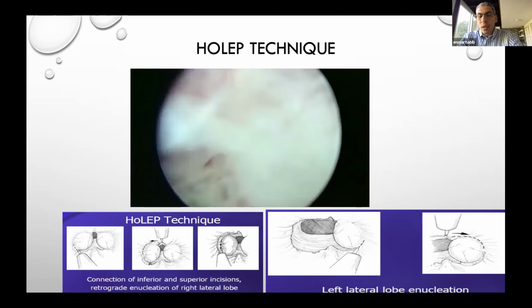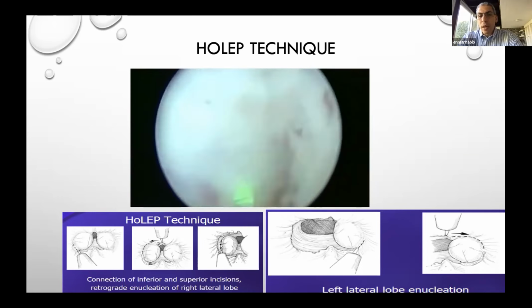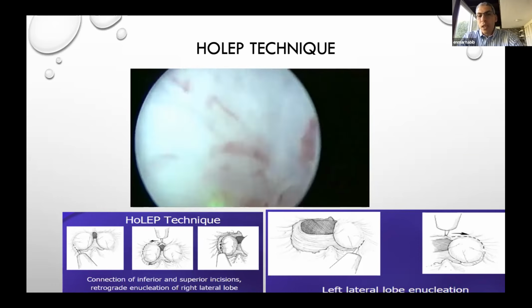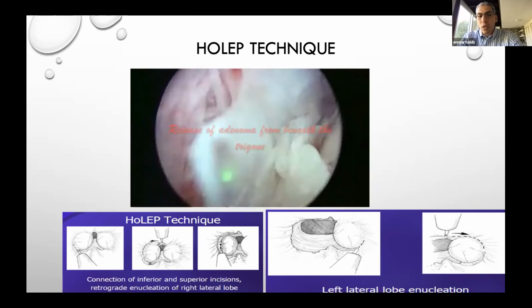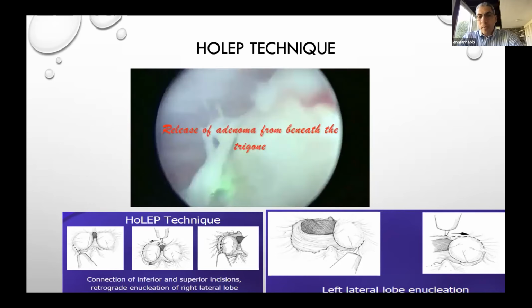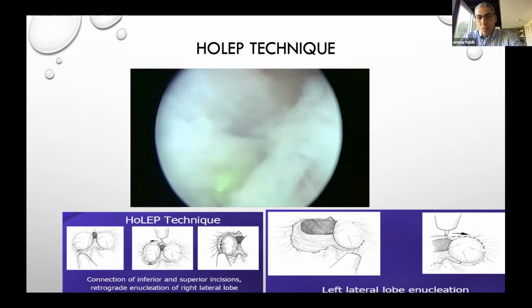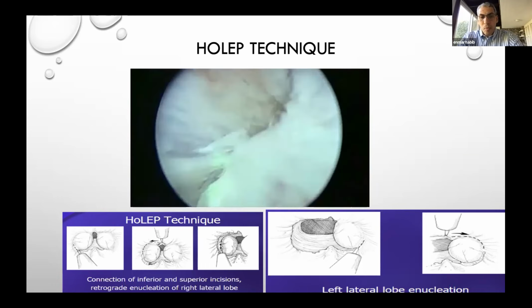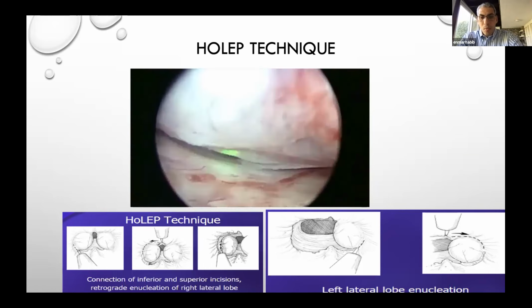You have to keep a 3D dimension of the prostate. Otherwise, you will get lost, because you can separate the whole adenoma and not be able to deliver it to the bladder. So you have to keep in mind where the site of attachment of the adenoma is, because sometimes you can have two parallel planes and the adenoma is separated from above, below, below, above, and you can reach it. So you have to know each time where you left your adenoma attached.